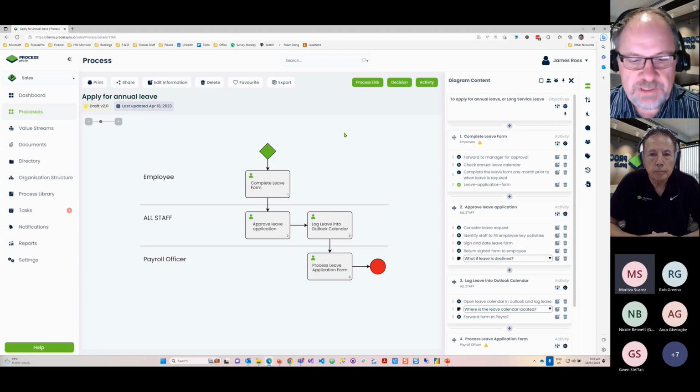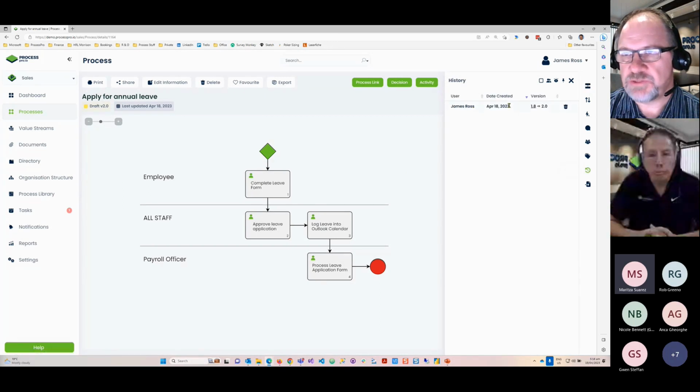So if we look a little bit into navigating further on the process, Rob was talking about how you don't always have the latest version available to you. You go into an organization and you want to apply for leave, but how do you know that this is the latest version? So we've got that very clear at the top here. Version control, you can see when last it was updated, and then we've got a list of history records as well. When I publish this process, you will see that new records get added into the history that you can always go back to and have a look to see what the process looked like at that point in time.